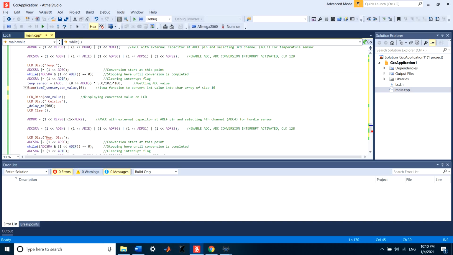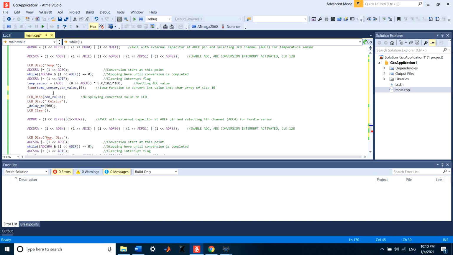Then we will convert the value which we get from the ADC into a digital value. Then we will use the ITOA function. This function is used to convert the integer value which we get from the analog to digital converter, which has taken an analog value and converted it into a digital integer value.